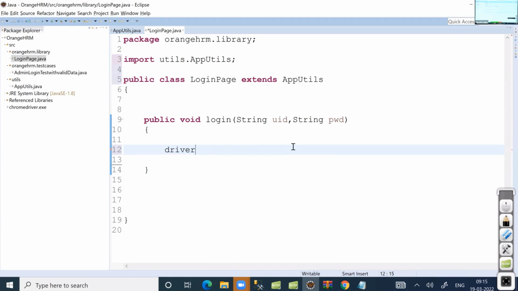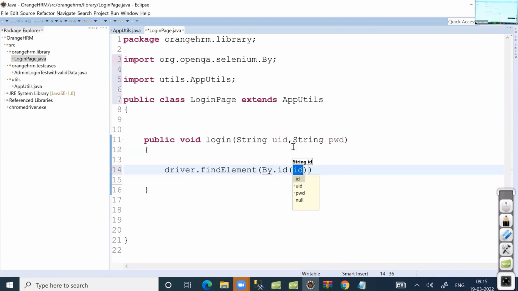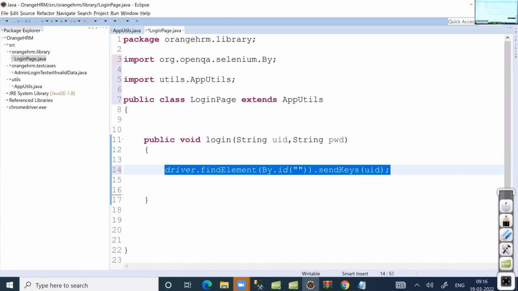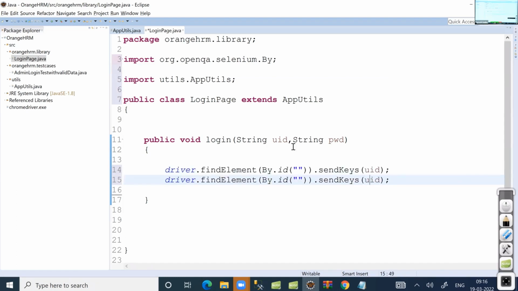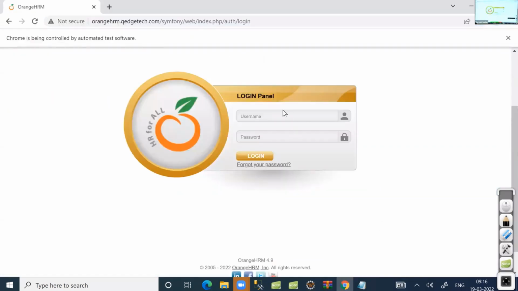Now we build the code. Driver dot find the element by its ID, send keys, user ID. Password. Dot click. This is the code. Here I have to give the properties to identify the element. I am spying the properties of this element.